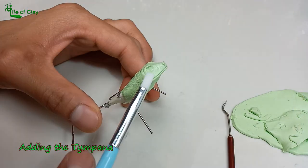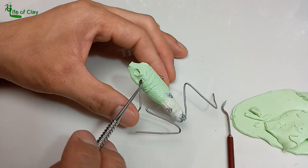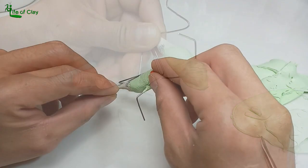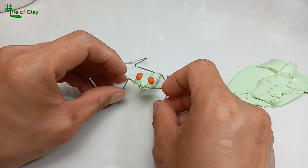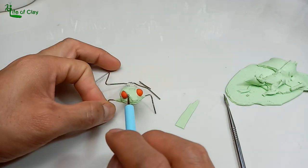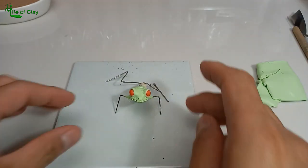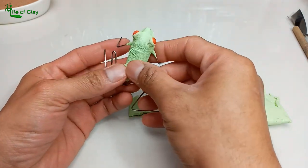And while we are waiting for the eyes to finish, let us add those tympanum on her ears and finish the details of her underside. Now that the eyes are ready, let us now embed them to their sockets. Fixing the eyelids around them by adding and blending some pieces of clay, and after this, do the first baking. We can now proceed in sculpting her hind body, using the same method and basing on the reference.